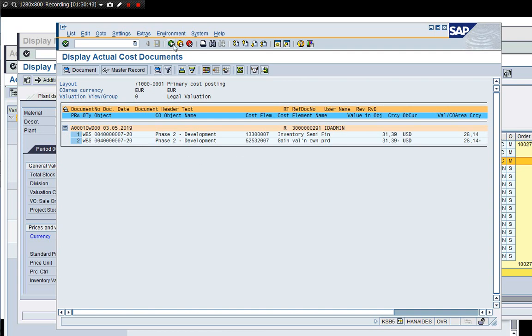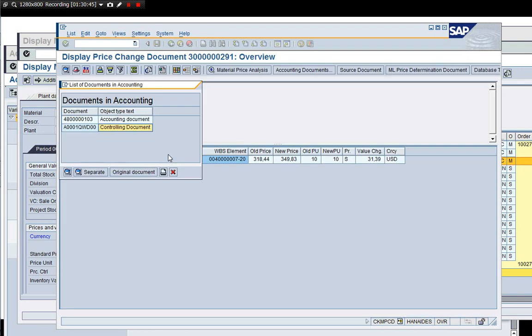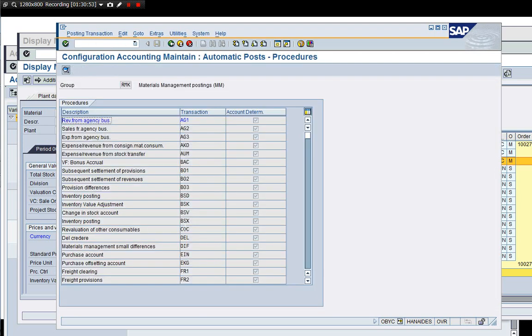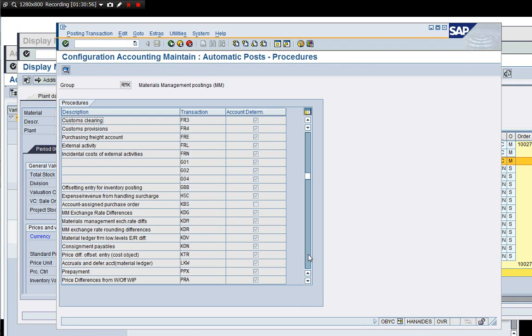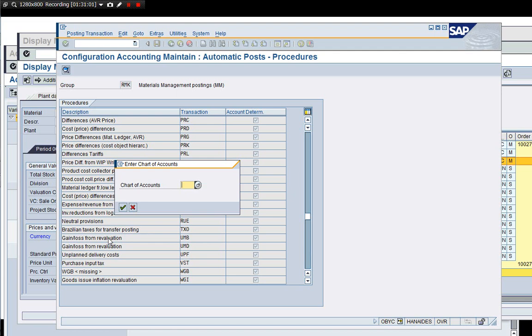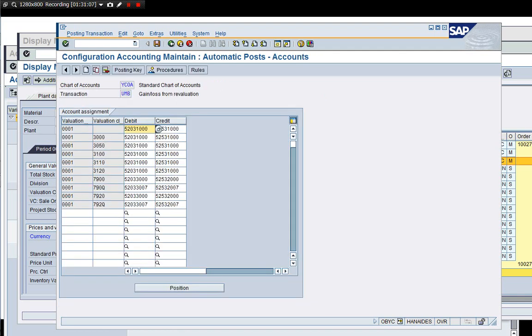Both goes to WBS, and the account setting is UMB. Inventory valuation. This one. $790Q.